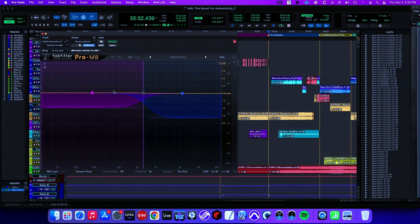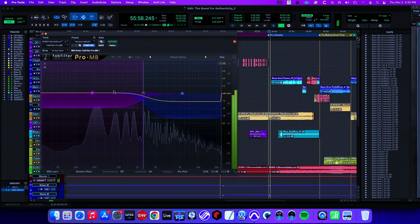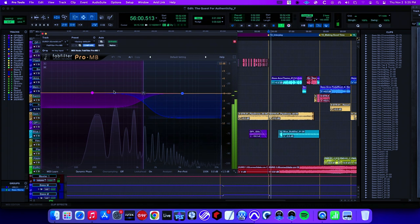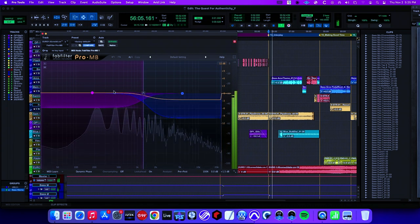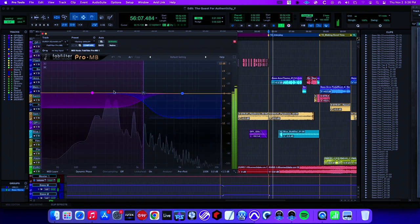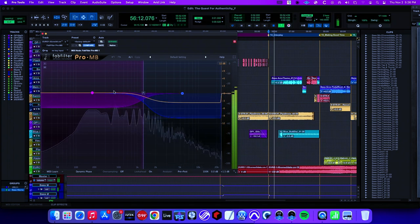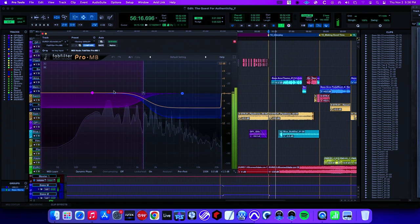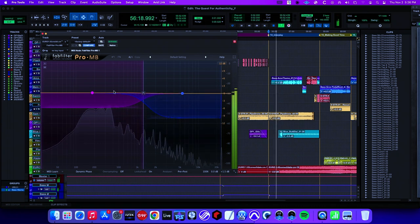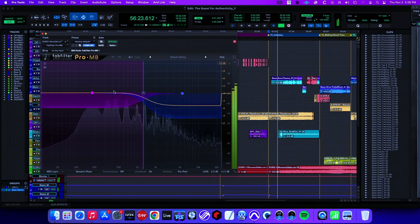So take a look at this section again. And so that's compressing as much as about 10 and a half, 11 dB. And it's really helping and making it more rhythmic, especially as it gets a little busier.